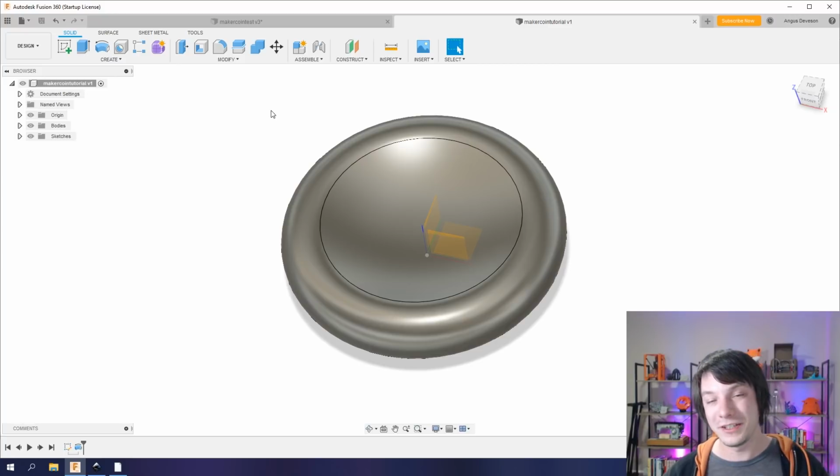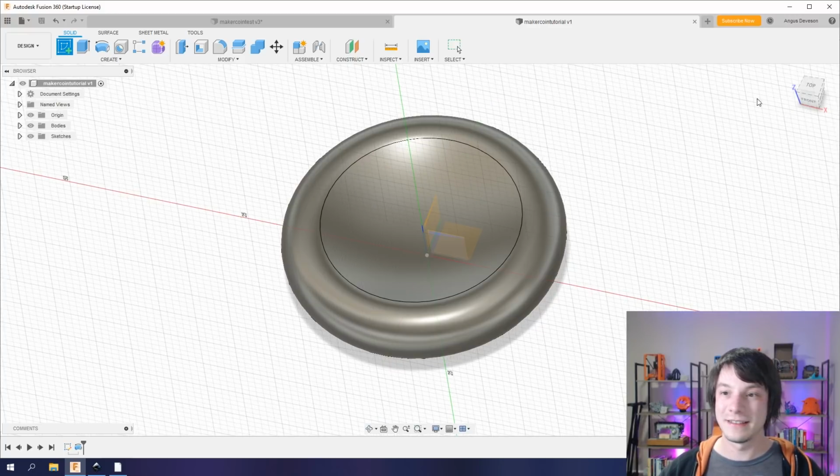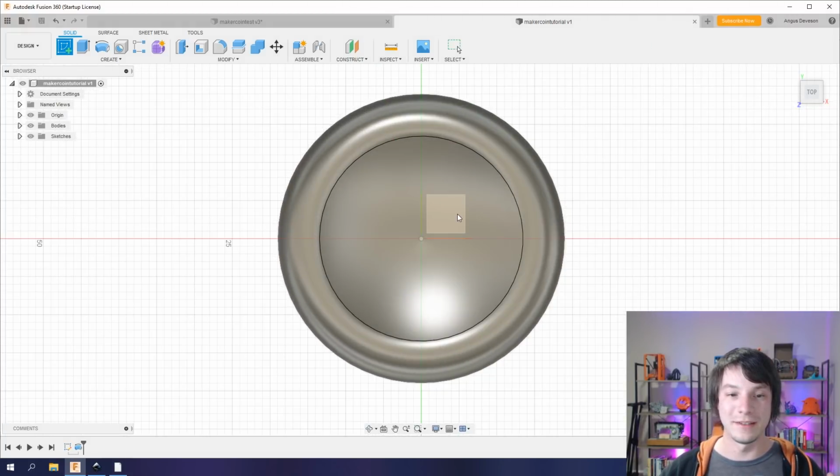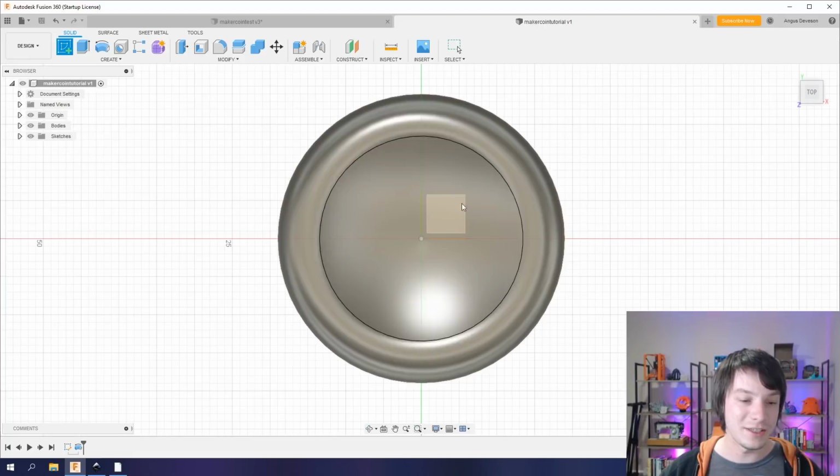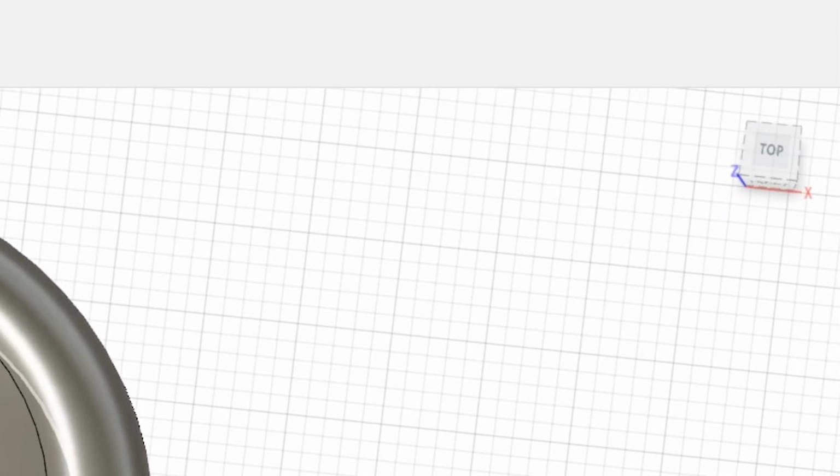Now to do that, we're going to use an extrude cut. And to create that cut, what we want to do is to do a sketch, yet again, but from a different plane. So under the sketch, here on the top left, we want to actually select this top plane here. Now if you can't select it, if it's selecting part of the shape, that's okay. You can actually just hold down Control to try to select other things, or just change your view to try to select the right plane.